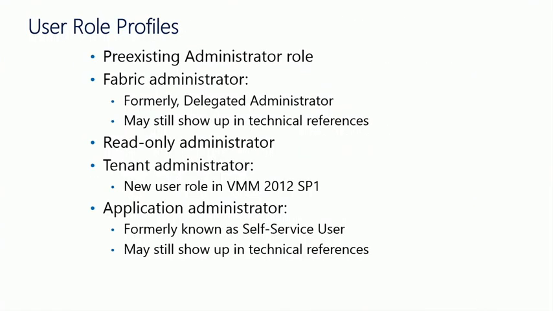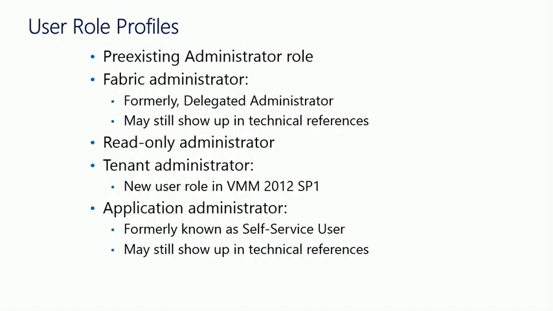Now, within the actual user roles, there's several different types of user role profiles. So first user role profile comes by default. This is going to be our administrator role for the virtual machine manager admin. Second type of user role is what we call a fabric administrator. It used to be called a delegated administrator. So this is the guy that runs the data center, that knows how to talk to the storage, knows about the switches, knows about the file servers. They understand the stack. Yeah, and they're configuring things at the physical level, and they basically live in that fabric section of the VMM console. Yep, that's correct. And they could have access to everything within VMM. Absolutely.